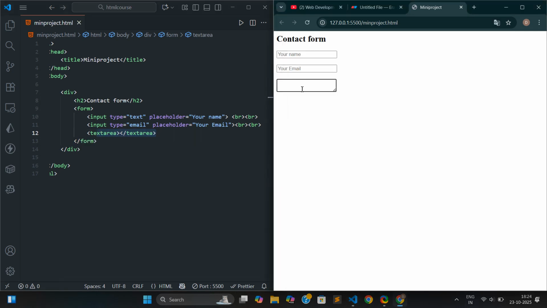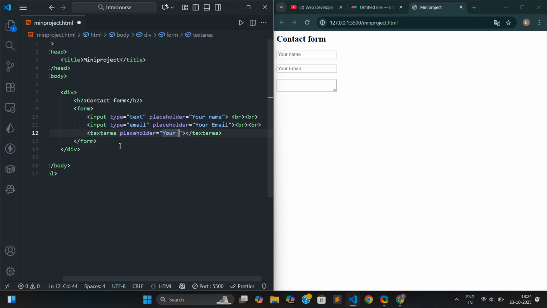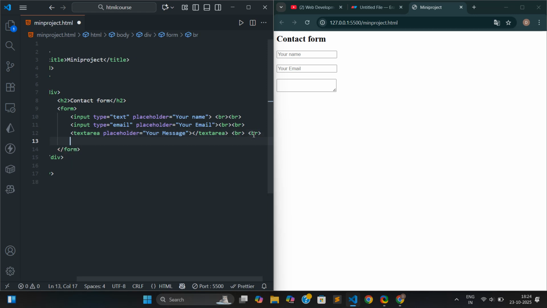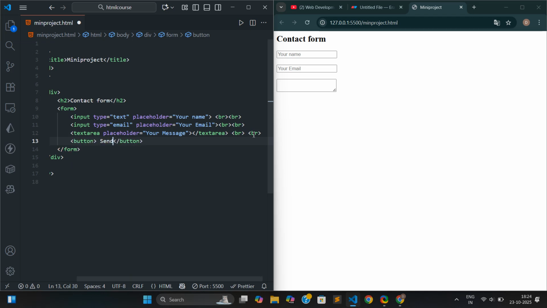You can see here it is used to take many lines from the user. Placeholder your message. Now I will use br, then one button, send. Now you can see our basic contact form here.